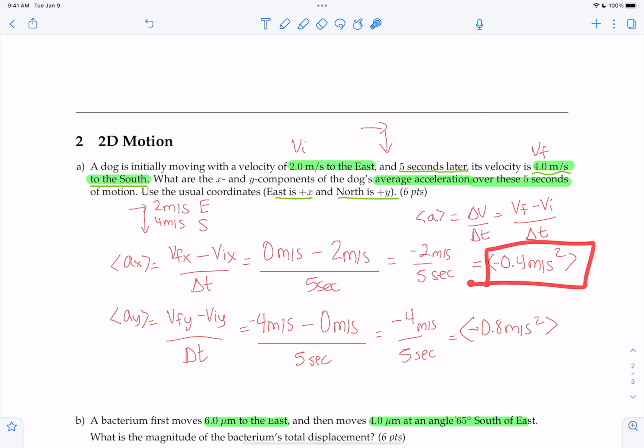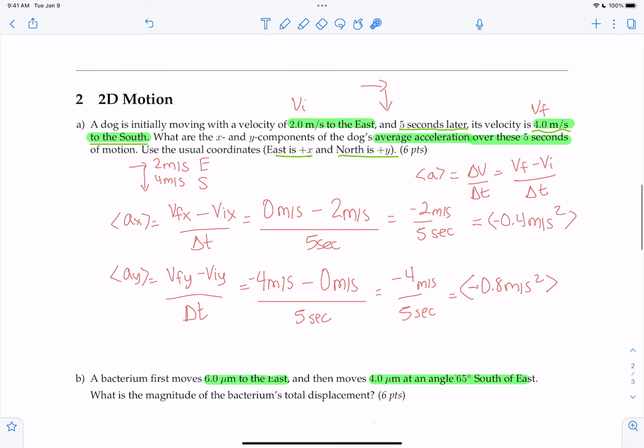If this was actually positive, that would indicate that if I was moving in the positive direction and my acceleration was positive, no way am I going to start moving in the south direction, because it would be an additive effect. I'd be speeding up at that point. Now, if it was negative, like we have it here, it would mean that I would be slowing down. Think of this as a stop sign. I stopped here eventually, and then I changed directions. Along this 5-second interval, I was stepping on the brakes, coming to a slow stop. My brakes were working against the motion of the car. And then I eventually stop, change directions, and move south.